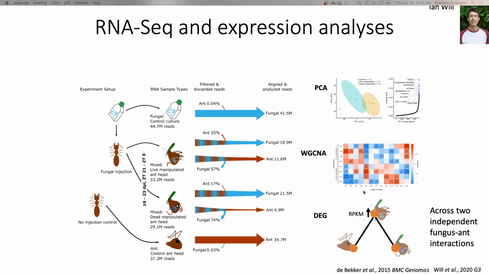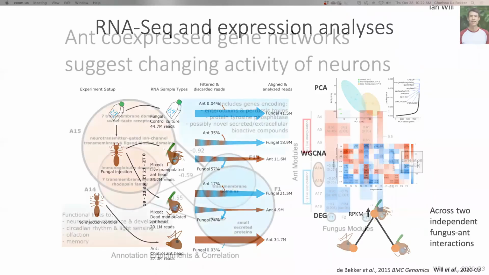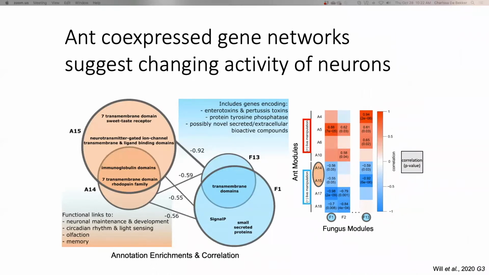So to give you an idea of what some of that data might look like, the WGCNA that we did was really helpful because we made modules of fungal genes. Those modules are based on the expression values of those genes and group them together. So modules exist that show the network of genes that have a similar type of expression. We found a bunch more modules, but this is a cropped version of that figure here to not overload you with unnecessary information.